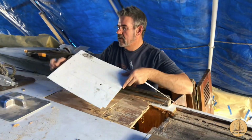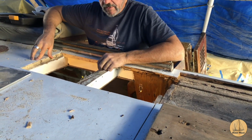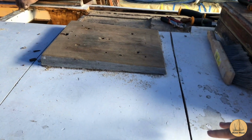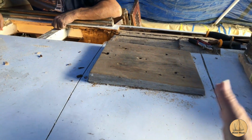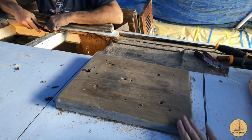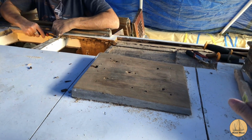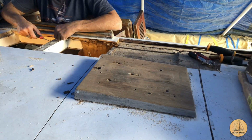Okay, so while Gil's getting ready, we're getting ready to pack up for the day, but we cut out this section over here more, which Gil showed you earlier, and then we also cut this section out by the companionway. We reset the blade on the saw to cut these holes a little deeper to cut this section out, and hopefully this will be the extent of where we have the damage here. Earlier today, I sanded down the mast step. We will be reusing the same piece. It's the same dimension, size, everything that we need to work for our mast. So once we get this piece off, we took measurements so we know exactly where to place this back when the new pieces go in.